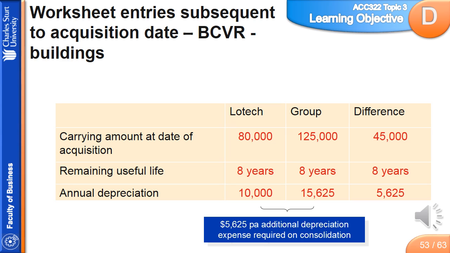And not just this amount, we also need to account for the previous years as well, since consolidation. So if we're looking at 2 years down the track, it would be the $5,625 for the previous year, and then another $5,625 for the current year until the asset is sold. Now, when you're actually preparing the consolidation journal entries and you've got an asset to deal with that is depreciable and a bunch of other assets, I usually just prepare these calculations just below my journal entry within the narration.